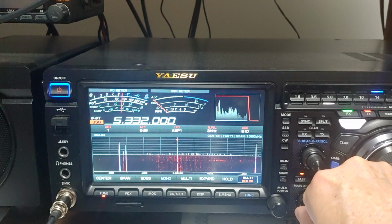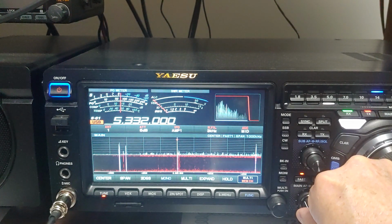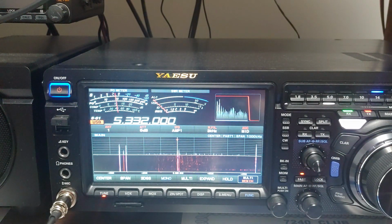But there's usually a group in here. I don't know, me and Tony was in here talking earlier, and Roger, I don't know if they're still on here or not. I think Tony went to eat, and Roger went outside to fill the water. But anyway, I wanted to show 60 meters.